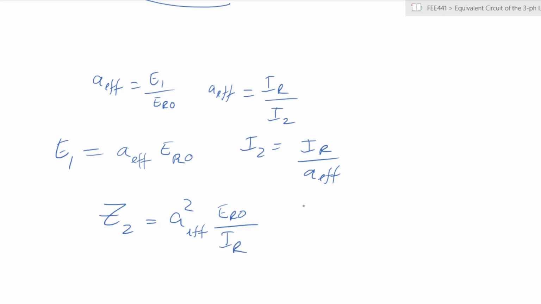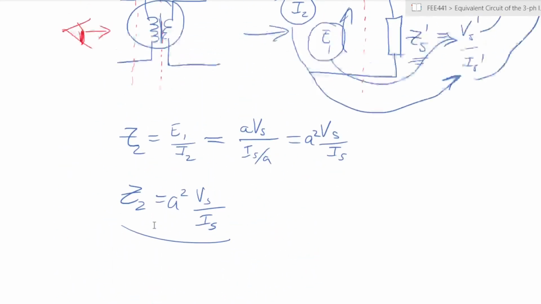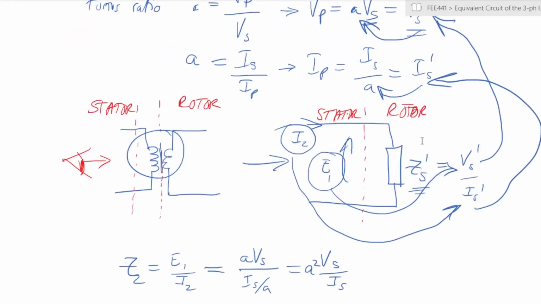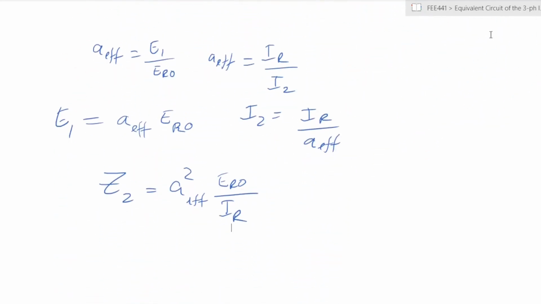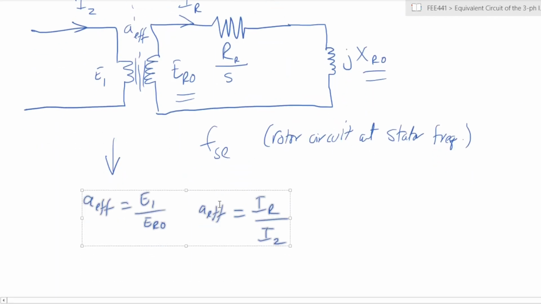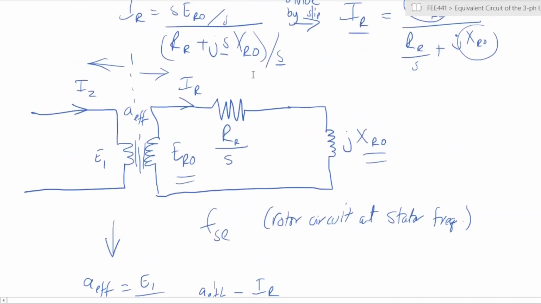So we have now related the virtual impedance that we had seen here from the point of view of the stator. What the stator sees, we have related it to our reconfigured rotor circuit that we created here using Ohm's law. And now the two are matching each other. We have a relationship that includes the turns ratio.